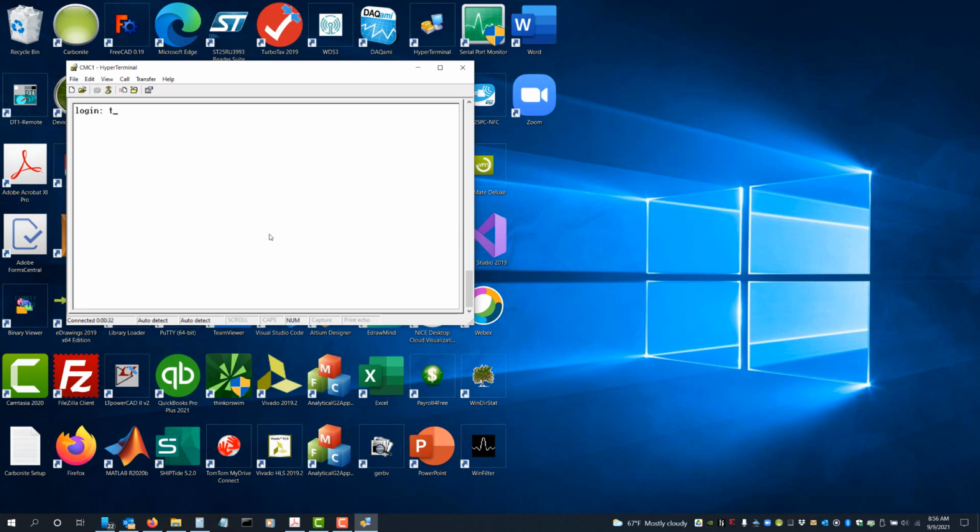So my ID is TCNJ-D01, and I'm going to put my password, and now I am connected to the virtual machine that we have been set up with.